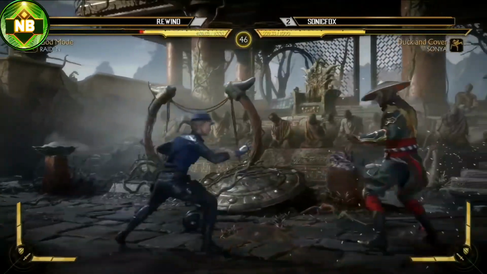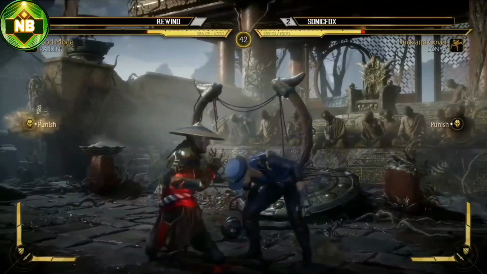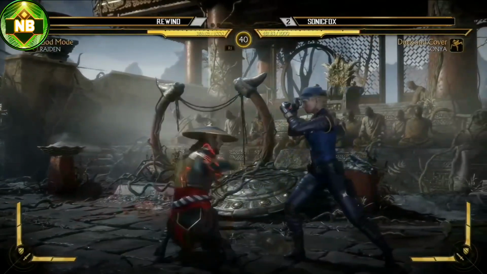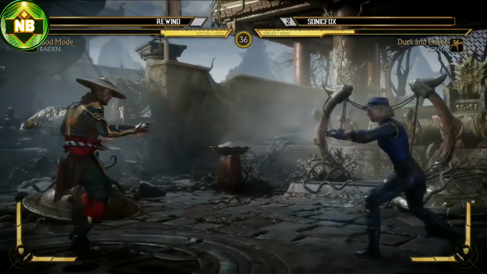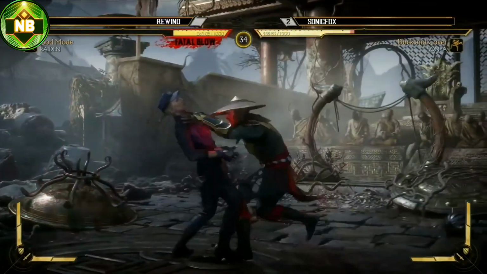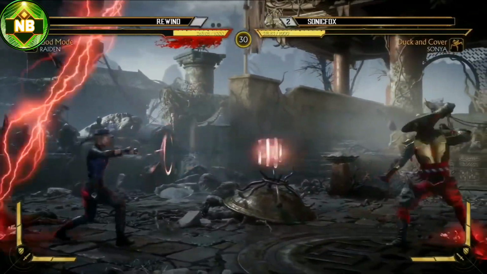Some pressure now from Sonic Fox as he moves forward. Yeah, and Sonic Fox has definitely adjusted after that first game. Oh, that mace is in play, though. Let's see, he goes with the interactable mace. And remember, you can amplify an interactable to get armor. It's one of the few ways you can get armor in this game, so it's pretty useful.